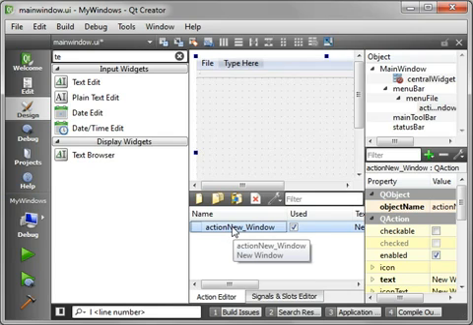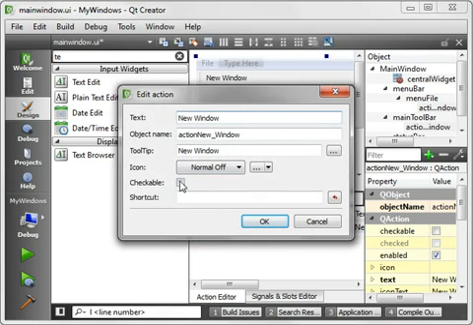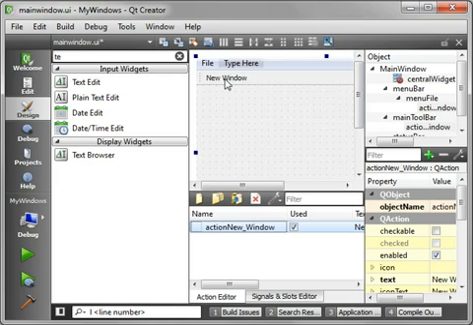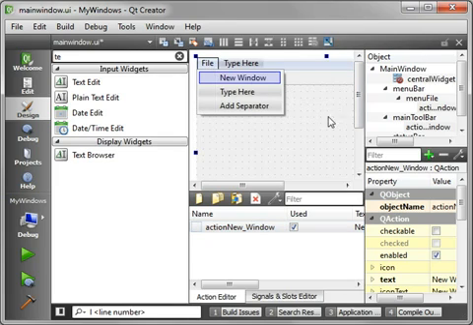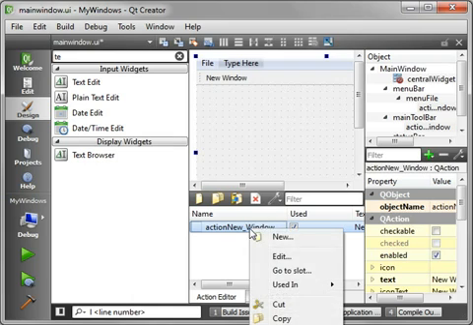Well, what you can do is you can take this action, drag and drop it onto the toolbar, and you can give it like a picture and all sorts of other interesting stuff, make it checkable, shortcuts, all that. But for this tutorial, just drag and drop it on the toolbar. So now you have it in two locations. Now what an action does, it allows you to trigger an event.